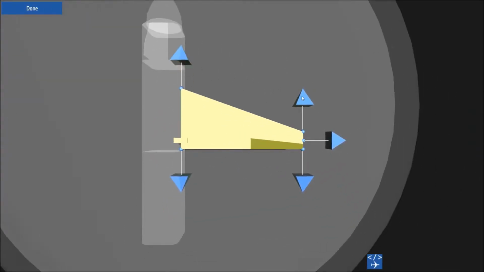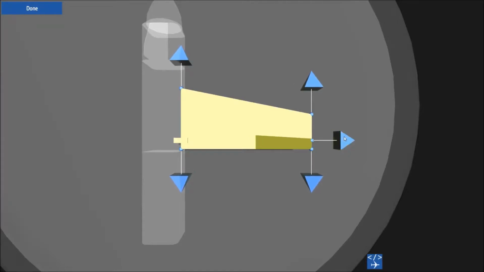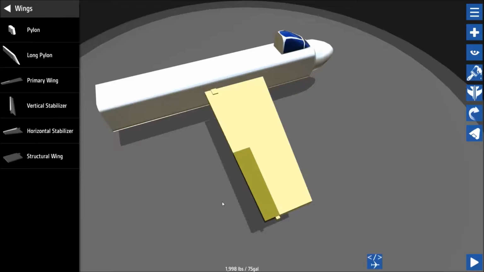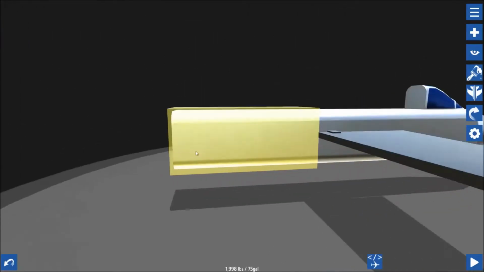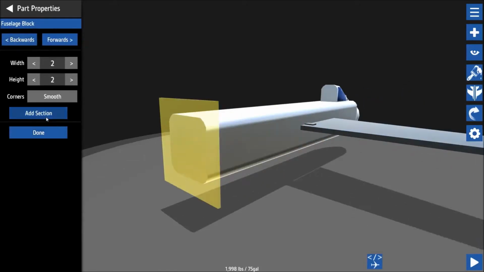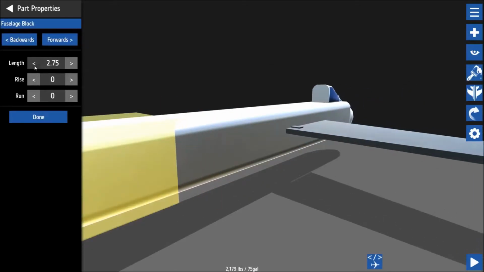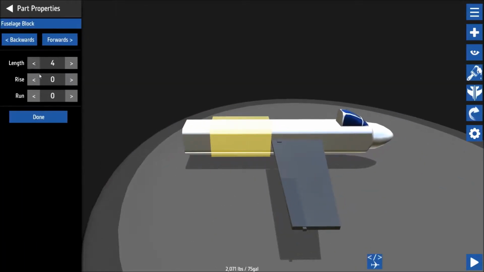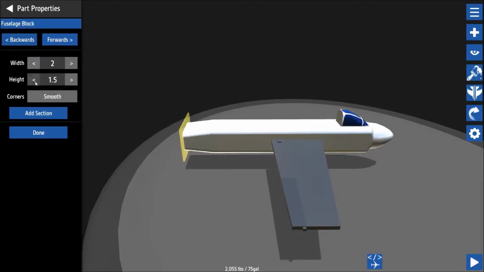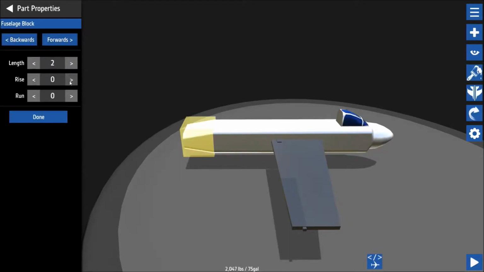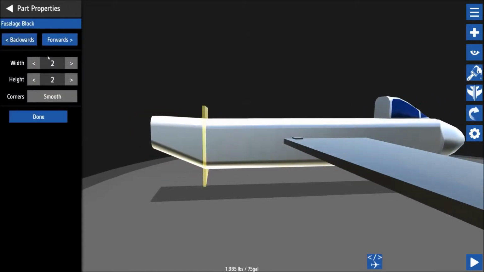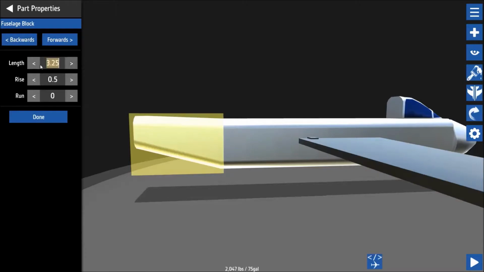Next, I add the main wing, which will be essential in giving the plane lift. And then I'm going to work some more on the fuselage to make it more realistic at the tail. So we're going to make that shorter. I tend to experiment with the lengths of the fuselages to see which one I like best, and this is no exception. So now I'm going to rise it up a bit, and you can also type in a custom increment in case you want a very specific one other than the default.